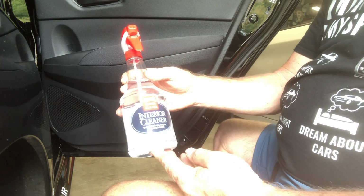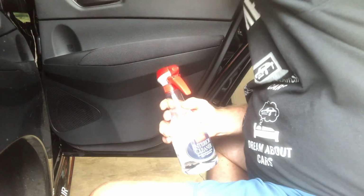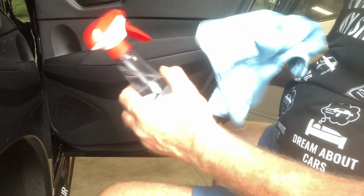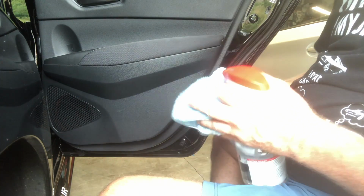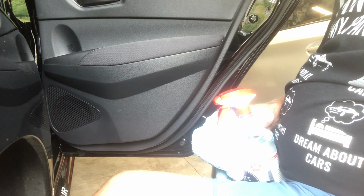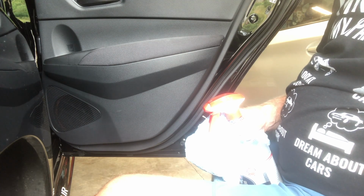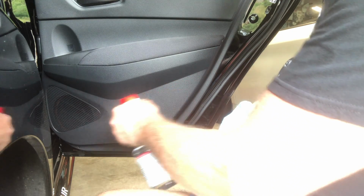The first thing I'm going to use to clean this off is some interior cleaner from Griot's. This is nothing fancy, but it does a very good job of cleaning the interior panels and stuff, not leaving any residue. And then I will follow it up with some paint prep, which is basically designed to remove any oils and residues that are left behind by any cleaners. So hopefully between the two we'll be in good shape.